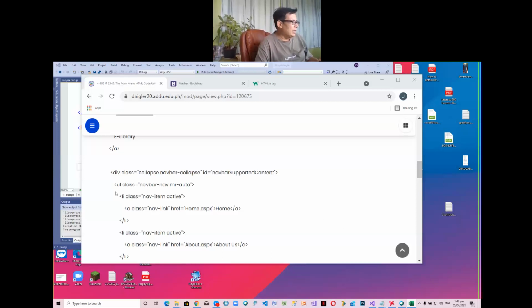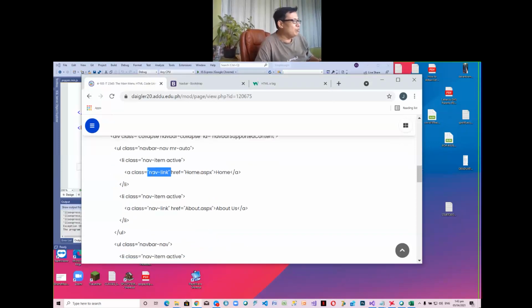So inside the unordered list are LIs, or list items. The first item there is an href with the class of nav link. How it looks is the same as in the browser. It's just really a Bootstrap class. And then we have another classification, active, about.aspx.